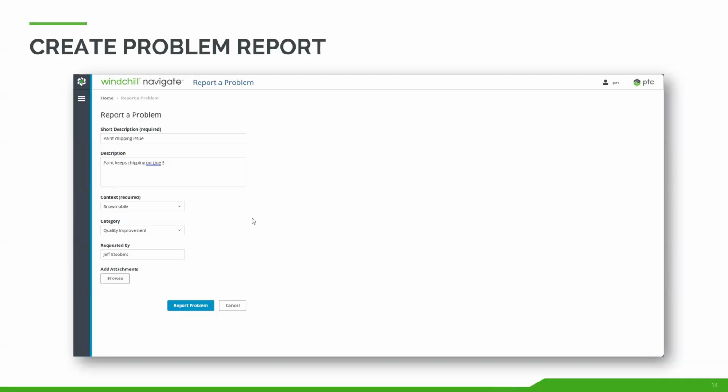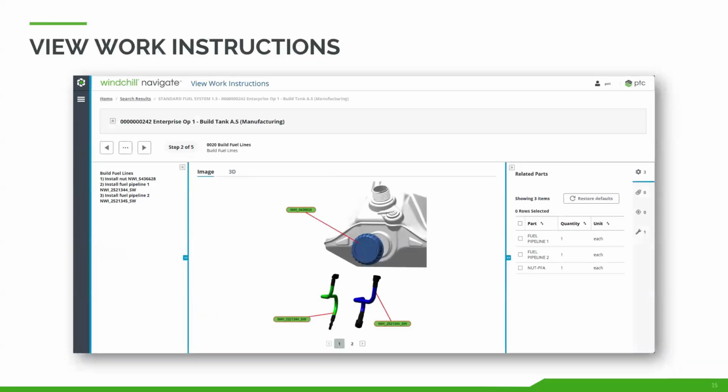Problem report is sort of that cornerstone or fundamental object that we can really create. And the final one that's new, and probably new to a lot of people that I have this conversation with, is View Work Instructions. So in the past, depending on how mature your digital thread is, we've got our engineering bill of material, we have our manufacturing bill of material.